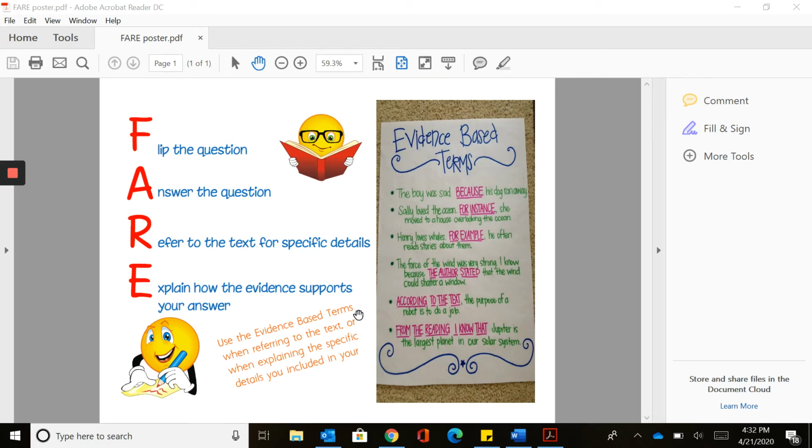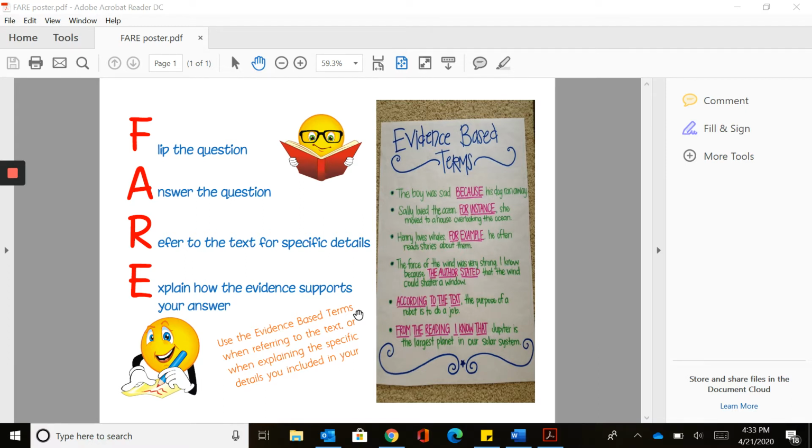Fourth graders, it's Mrs. Simpson here to talk to you about constructed responses. So we've been talking a lot about using the FAIR strategy and what each of those letters means. I just wanted to remind you that this poster is uploaded in the fourth grade shared folder that you go to find all of your work in the reading folder from week 4. So we talked about this poster last week, so that's where you can find it still. It doesn't disappear, it's still there.